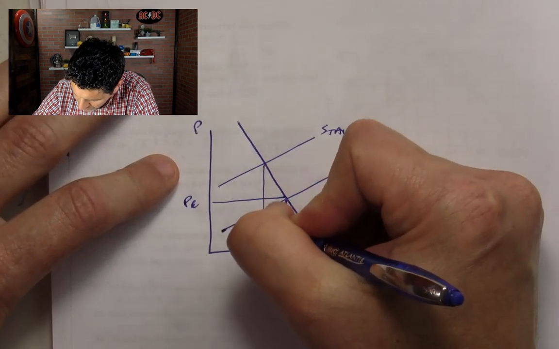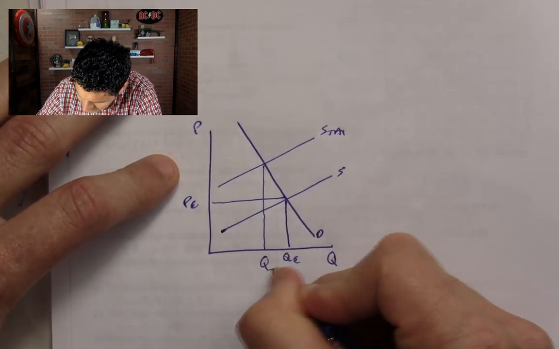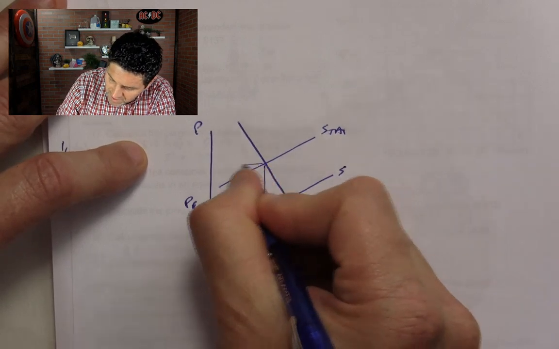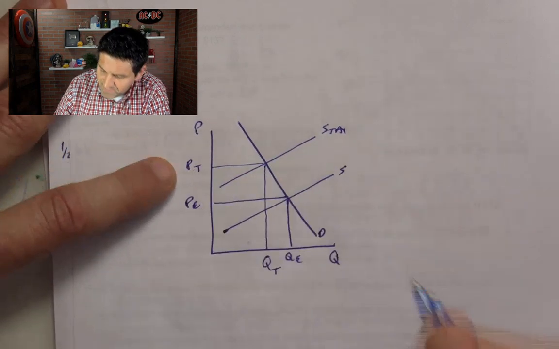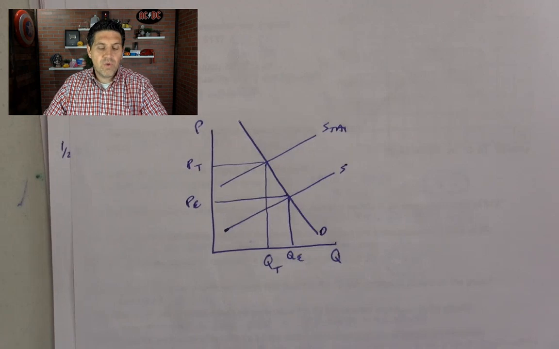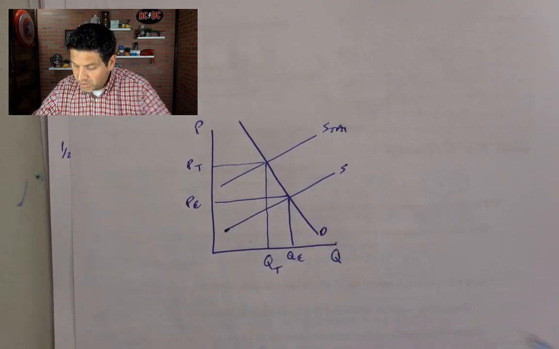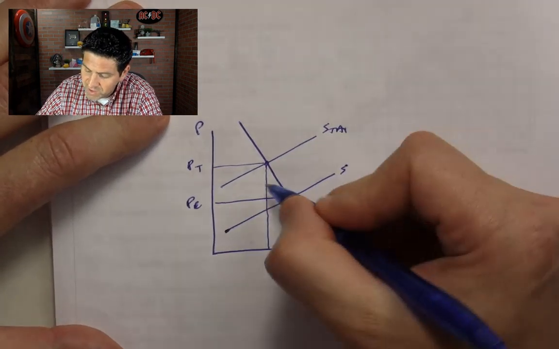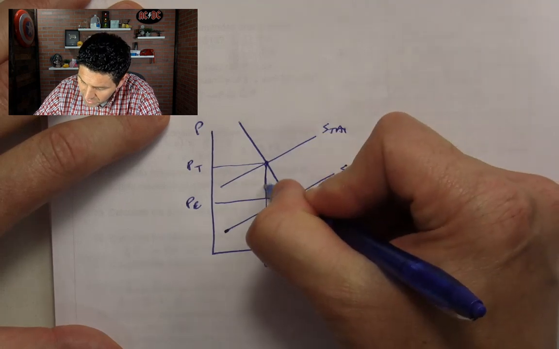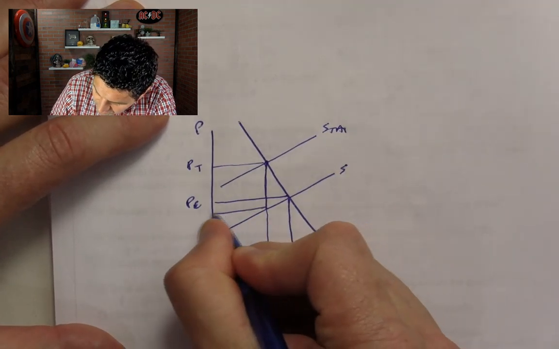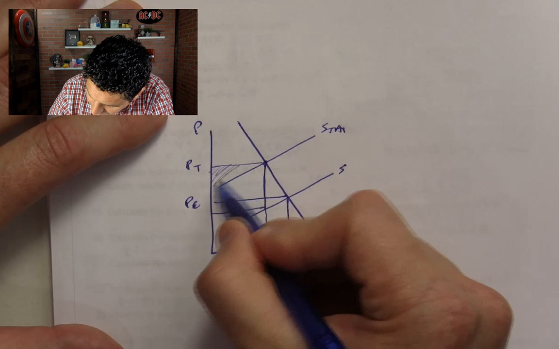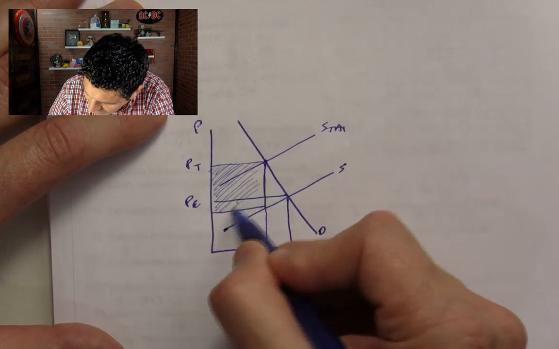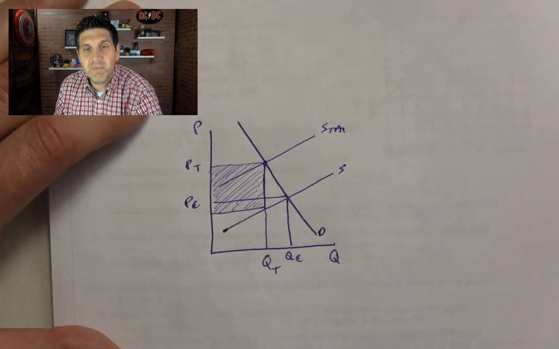Here's your new equilibrium. I'll put QT for the quantity of the tax, and over here, price T for the price of it with the tax. When you do the vertical distance thing we did earlier, the vertical distance between the supply curve, down to there and over, this represents the tax revenue. We've done it. This is the third time doing that. There's your tax revenue. Pretty ugly, but that's it.